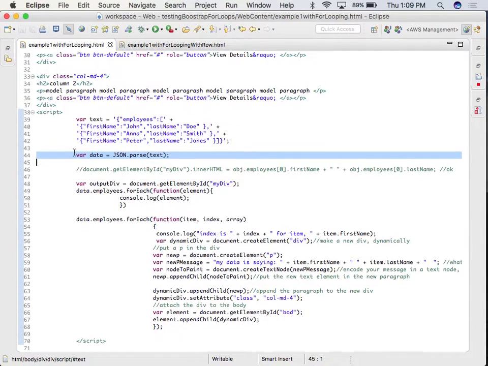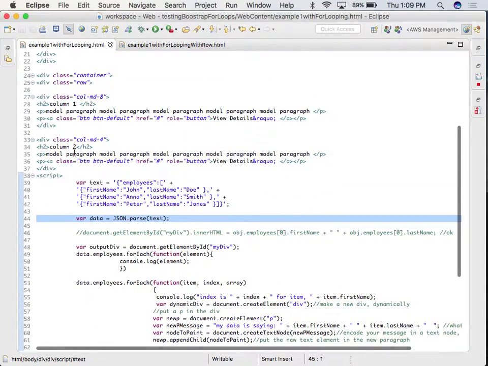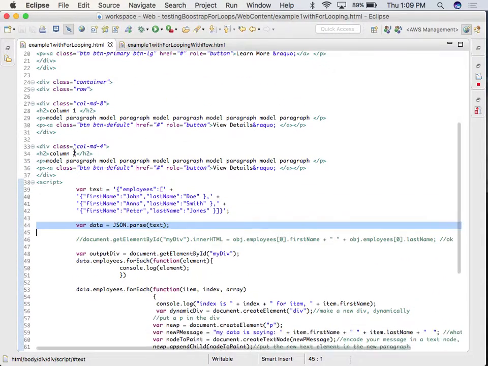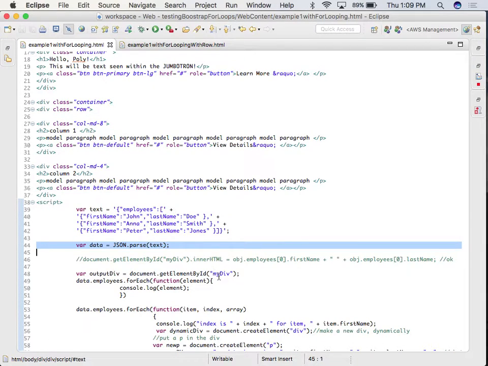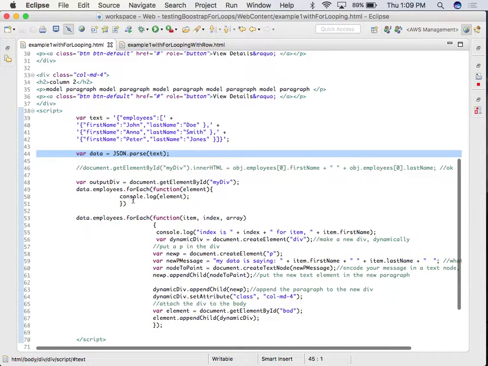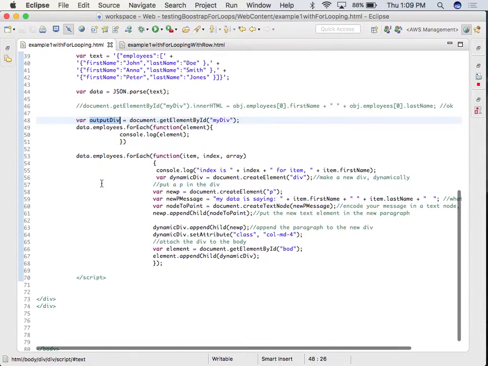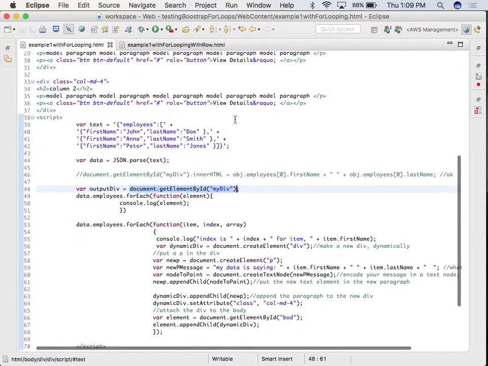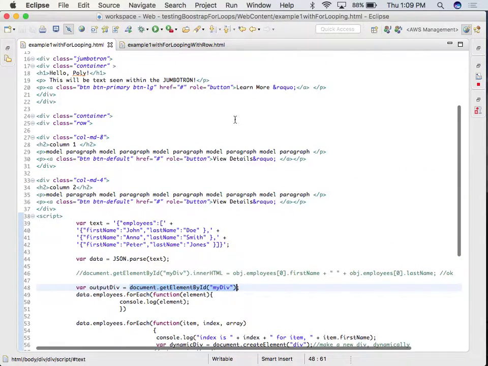And then I'm going to be crafting, I should probably create an output div right here. And you're familiar with how that's going to work. We're going to use a div that should already be there.